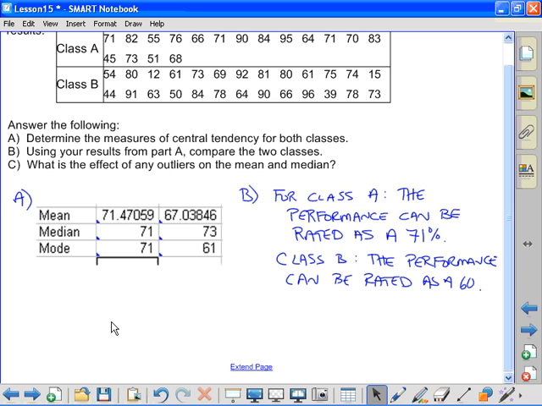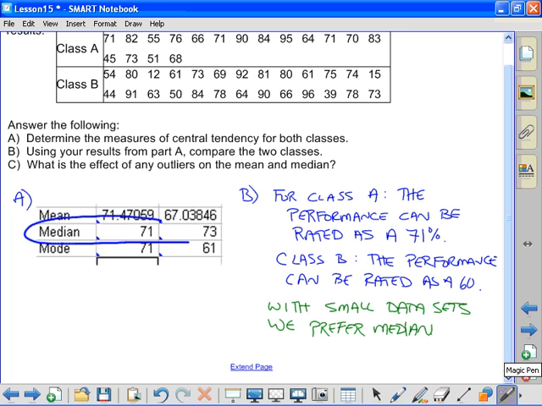So if I wanted to compare the two classes together, which information am I going to pick? Mean, median, and mode. Well, when you're dealing with small data sets, we prefer median. All right, so whenever you have a small data set, and this is considered a small data set when you're looking at a class of 20 or 30 students, it is a small data set. So median is really what we want to gauge by.